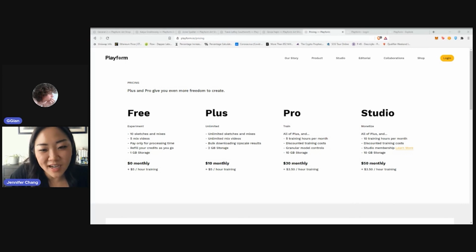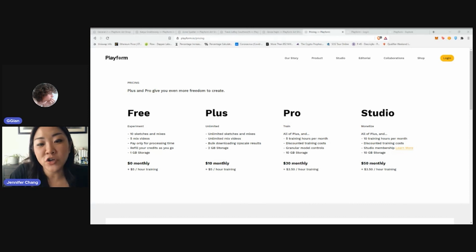And then you have our Pro tier. Pro, I think, works really well for people who are going to use it frequently, particularly graphic designers and stuff like that. So you get 5 training hours per month, which roll over month to month. So you can start building up a bunch of credits for a big project, or you can just do a few little projects per month. And then you get your future credits discounted at $3.50. So this is for high volume users, but not necessarily artists, maybe graphic designers and stuff like that.